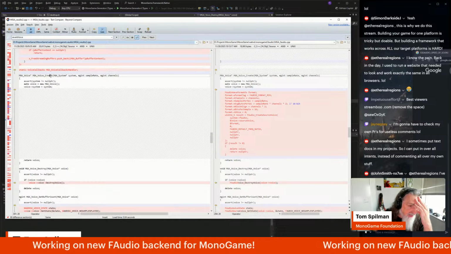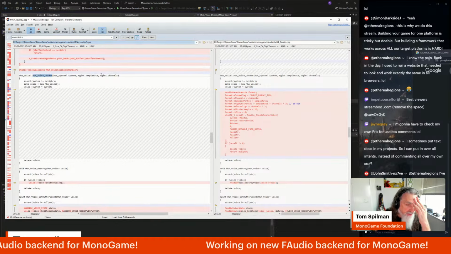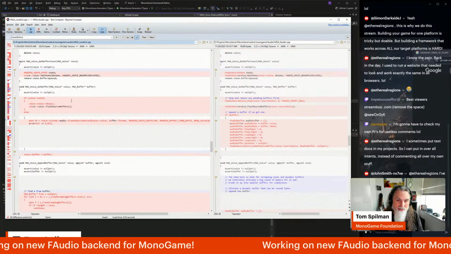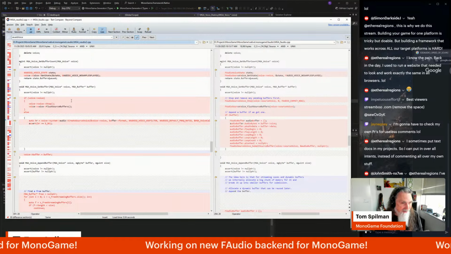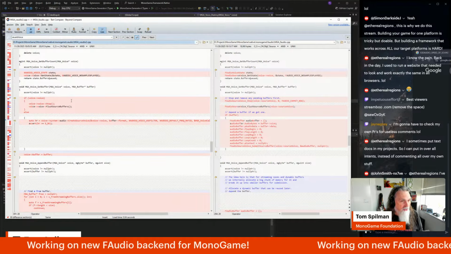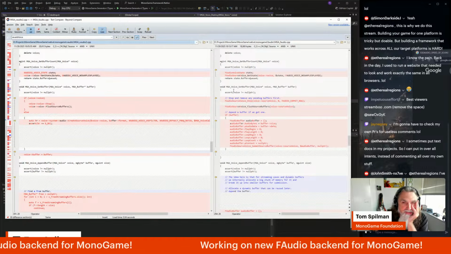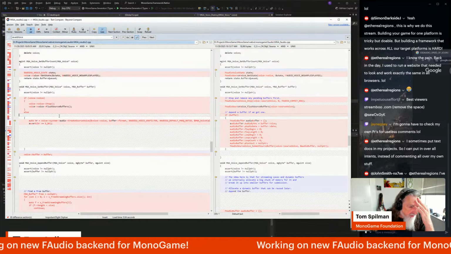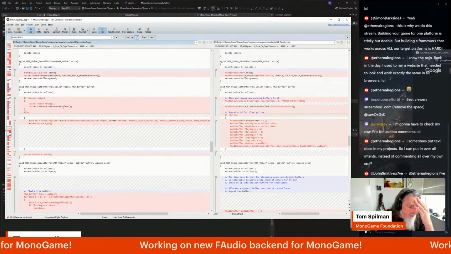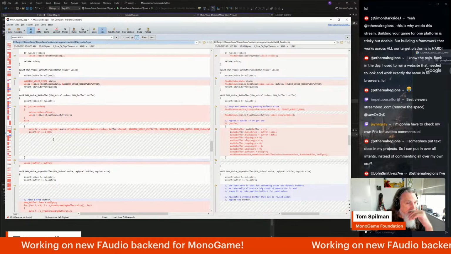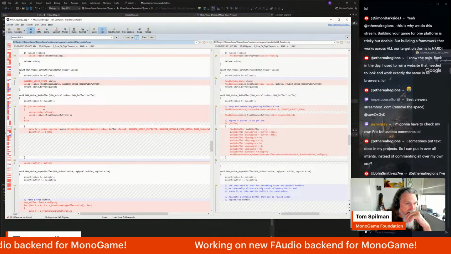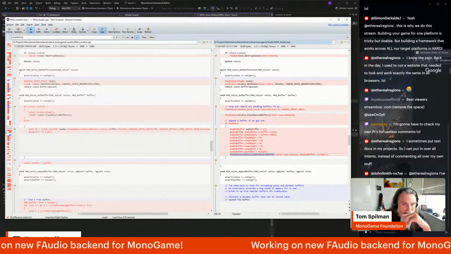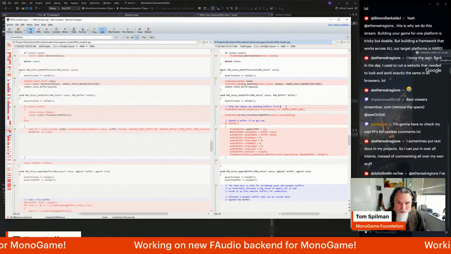The problem is how this is designed, we really don't know what the voice is until you attach the buffer. The buffer is the thing it's going to play. The buffer defines what the bit rate is. Here's the data. Everything else is defined from the buffer. So they kind of play together. That's why when we set the buffer, that's when I create the voice, because I know what it is. And this set buffer only sets the buffer. It does not actually submit the buffer. His case here was submitting the buffer. So yeah, we need to make this work more like ours.